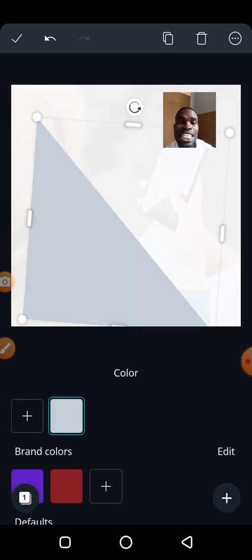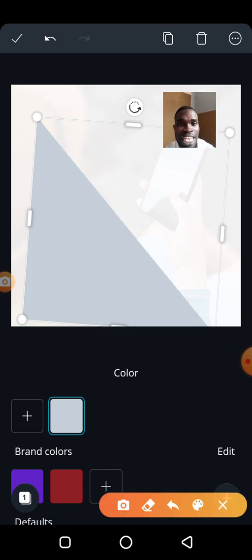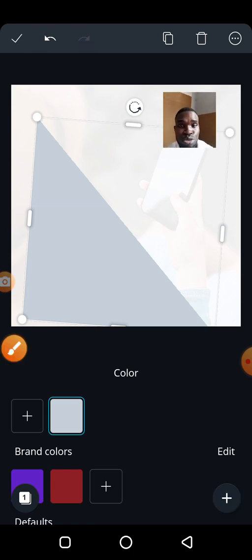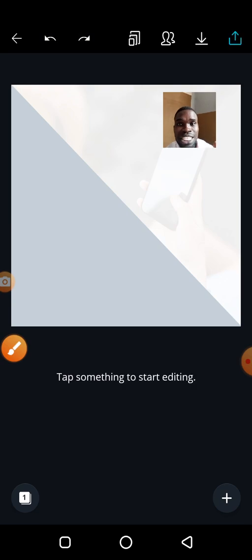Now each time you are designing and it looks as if your design is actually looking scattered and you can't just exercise the patience to start it afresh, you can actually click on this icon to undo. So I'll click on it to undo. My design is back where it is.